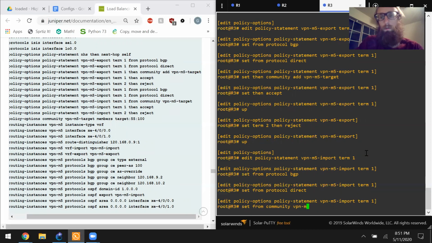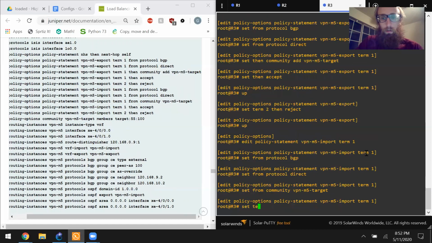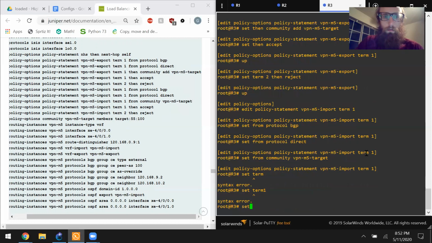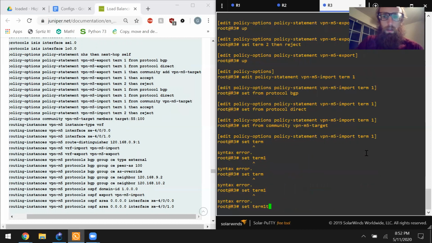So it looks like they're just doing the same import configuration as they're doing for the export configuration. I don't think that would be necessary. I think they just go into the table by default.